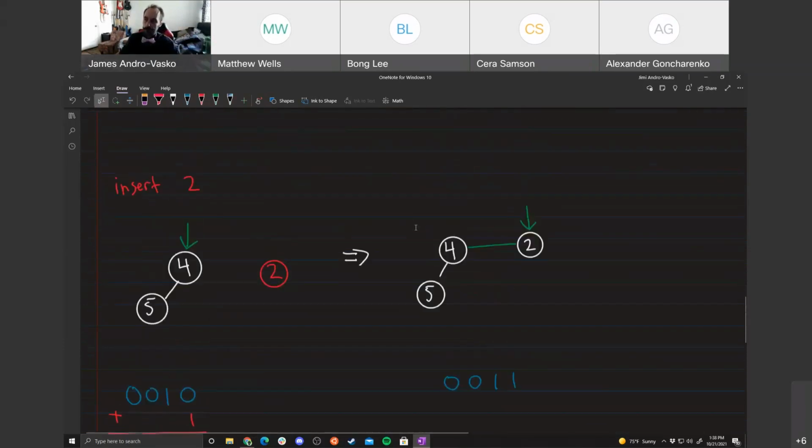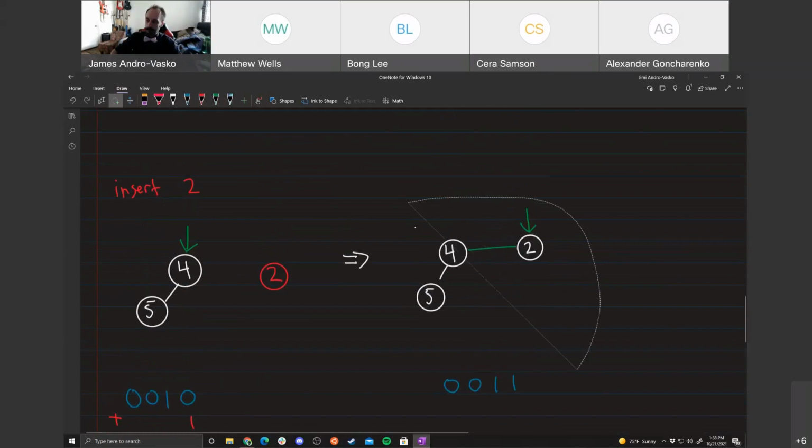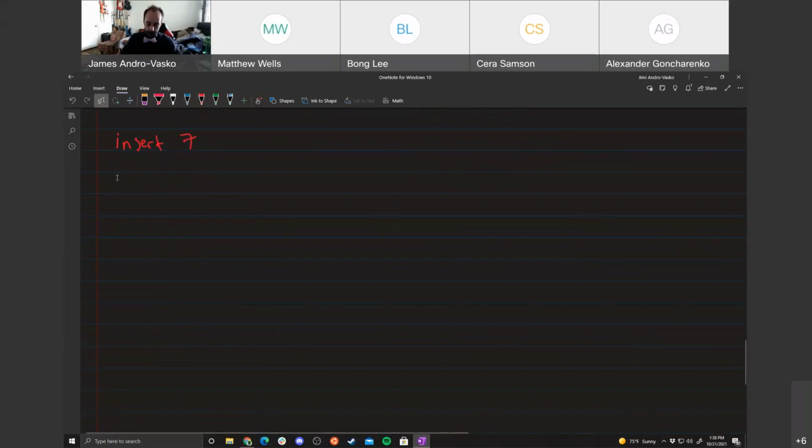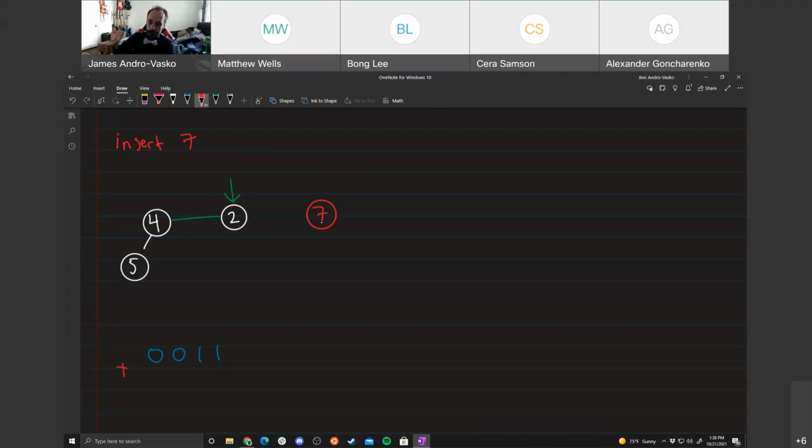Insert 7. I'm going to copy this. I'll have to redraw that, which will save me some time. Excellent. That didn't cause any problems. Let's insert 7. As always, we're going to create a B0 tree, which will be right there. It's a B0 tree right there. We're going to have to merge it into our current binomial heap. So as always, we're going to add 1 to our current scenario. And we already have a B0 tree. So we're going to have to merge these two together as well.